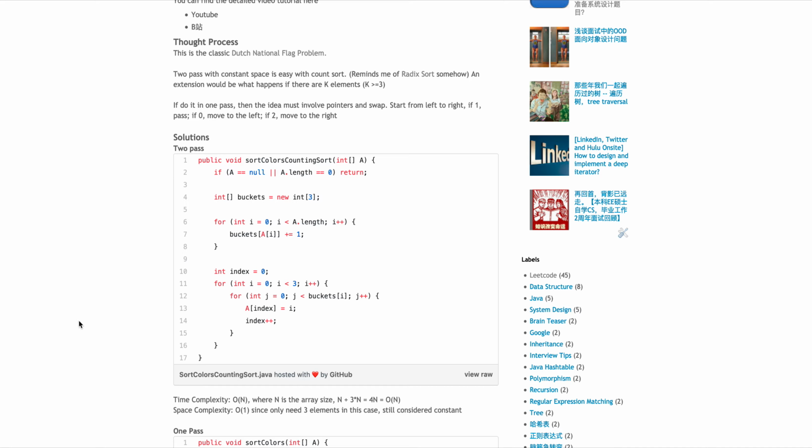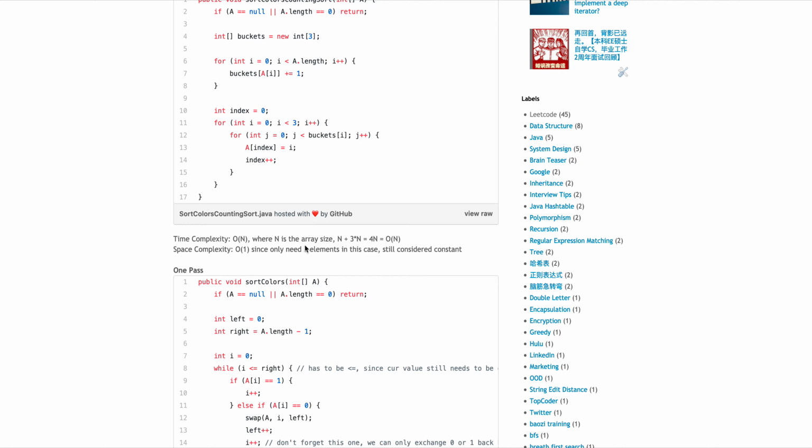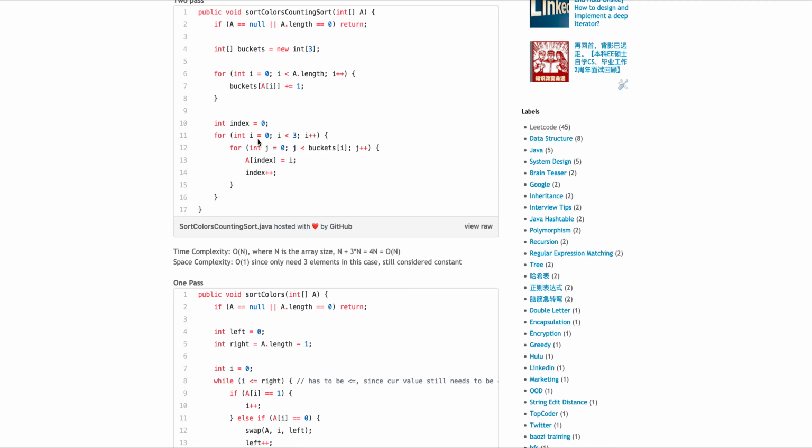Okay, let's talk about implementation. The first implementation, the two-pass one, is relatively simple. Do some sanity checks, allocate an array of 3, count the values, and then repopulate. As you can see here, the time complexity is still O(n), because the first pass where you are counting is n, and then the three loops repopulating the array take another n in total, so it's about 2n, which is still O(n).